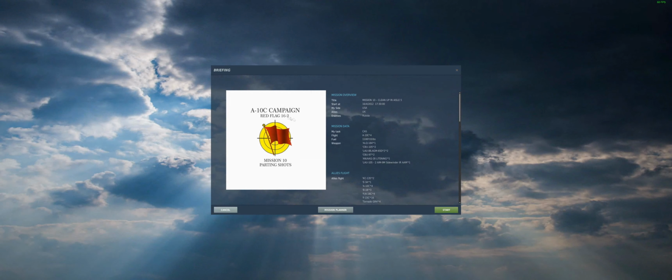Alright, so back on the A-10C Red Flag campaign. This is mission number 10. Have a fairly standard loadout for this. It's CBU-105s and CBU-97 cluster bombs, the 105 variant having a guidance package, and 2x2 AGM-65D Mavericks and Sidewinders. We have some allies.